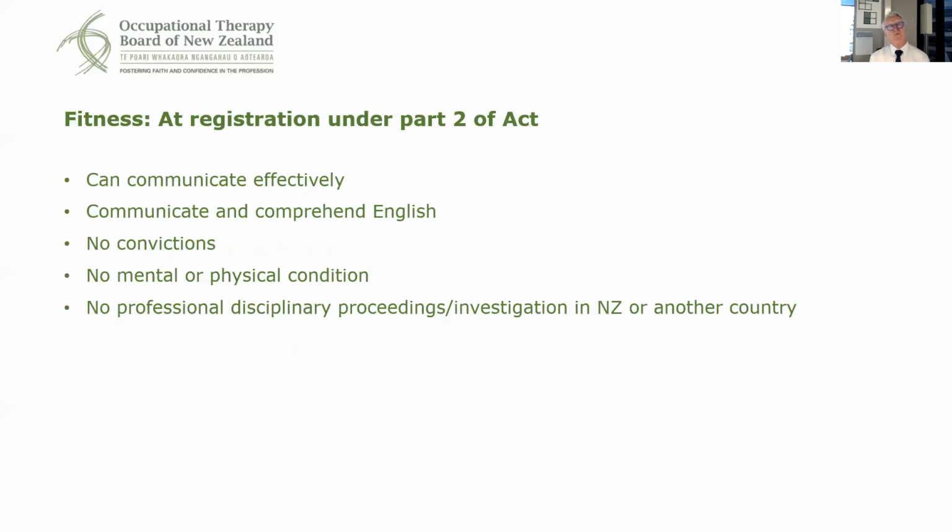Fitness is usually at registration under Part 2 of the Act. And this is somebody who is new to register, such as a new graduate, somebody from overseas, somebody returning to practice who's had their registration lapse, or somebody who's been removed and wants to be restored back to the register. So the requirements under the Act is that they can communicate effectively, they can communicate and comprehend in English, there are no convictions that would preclude them from practicing, there's no mental or physical condition, and there's no professional disciplinary proceedings or investigations that have taken place in New Zealand or another country. So that fitness to practice covers both mental and physical health, as well as fitness around the conditions such as communicating in English and not having any proceedings against you.